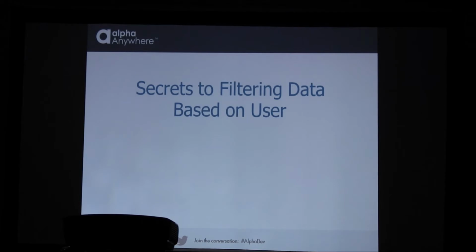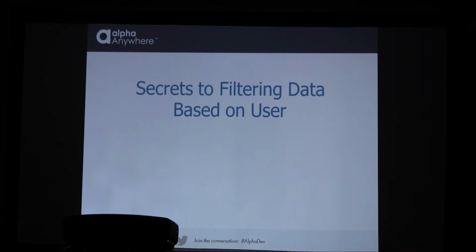Okay, what we're going to talk about here first is a question that comes up a lot. How do I filter my data based on the user that has logged in? In almost all of our applications, we're logging a user in somewhere through security or whatever. So how can we filter the data from that user to show just the stuff that pertains to them?